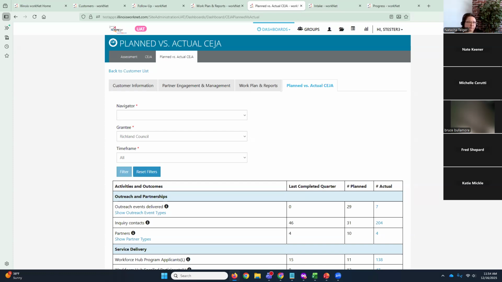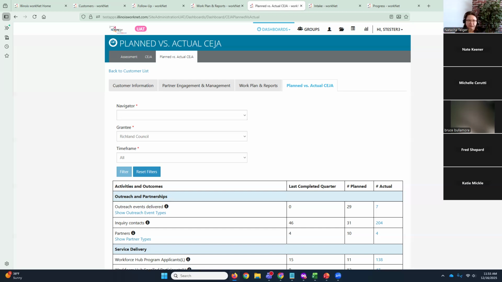And Natasha, all I would just want to say is this is Michelle Cerruti of the Southern region. I have one grantee in all this, and I will be reaching out to you today to get some weekly meetings set up. I'm happy to go through different sections because I know this was a lot, especially the work plan stuff. Yeah, and we do have additional orientation sessions coming up, right? Yes. Part A for the orientation, and then part B will be the related system information.